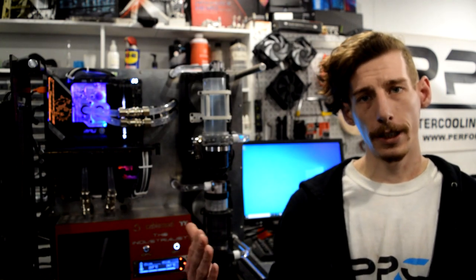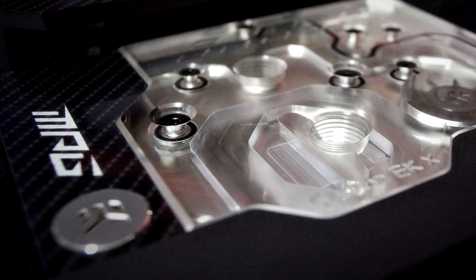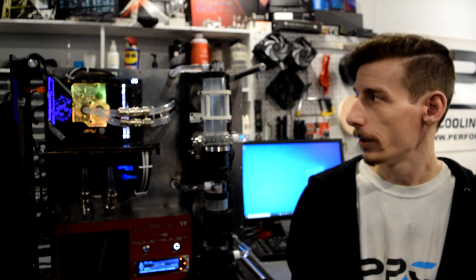As you can see, the board comes with a monoblock from EK Waterblocks. They designed and manufactured this thing themselves. It is a thing of beauty. I really do appreciate the extra effort for adding a little more detail to the surface of the block, as well as the really well laid out DRGB lighting.